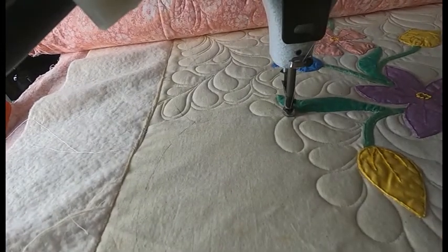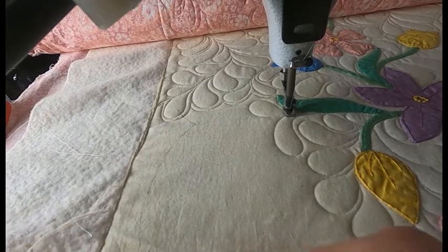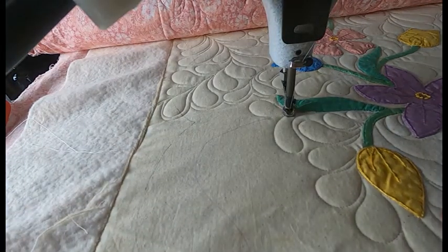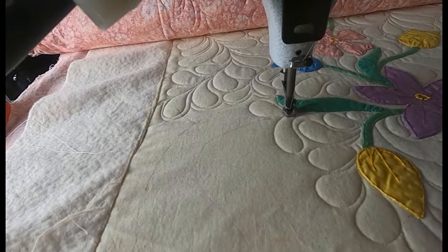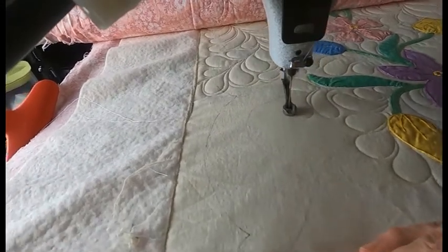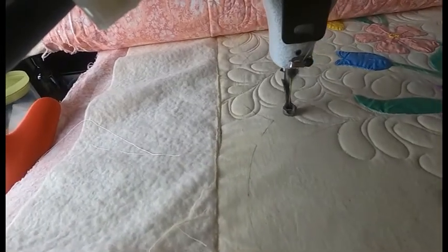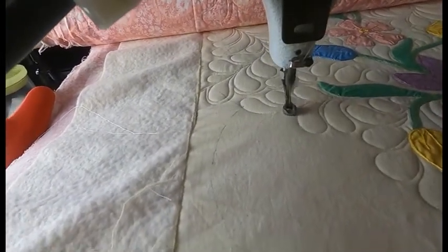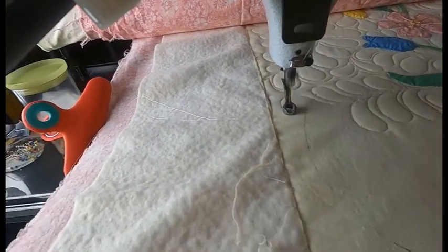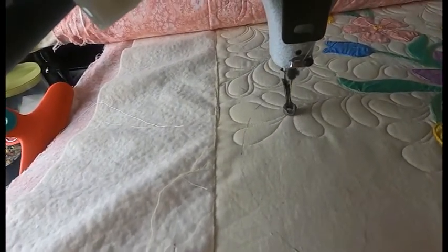Okay, so I don't like straight lines. I'm going to end right about here. So let's do a little wiggle like that. Try not to do straight lines because those are just too boring. Not just boring, but also so easy to see every last mistake, you know? So if you break it up, again, half inch from the end so that we don't cut off our petals with the binding.